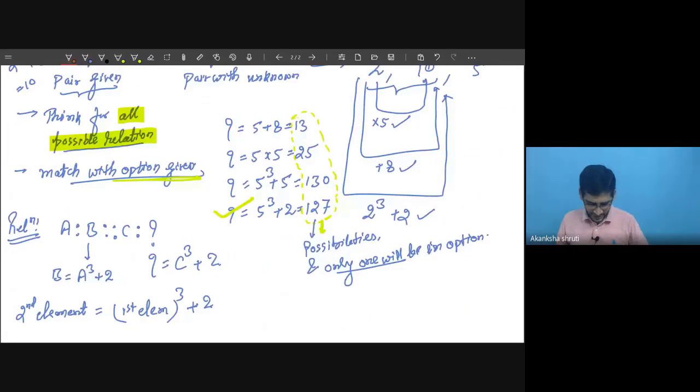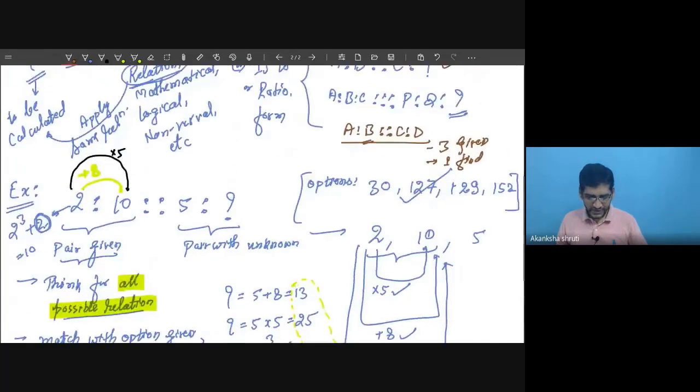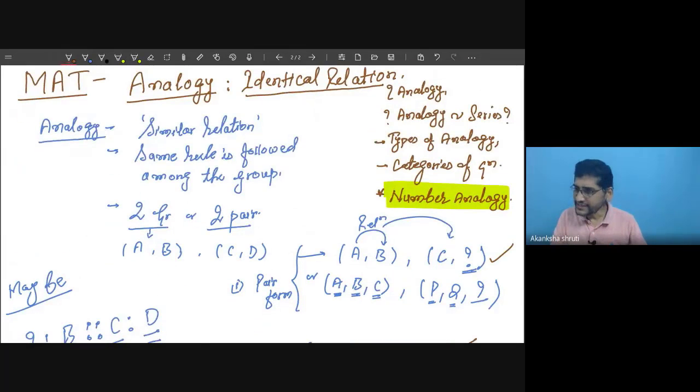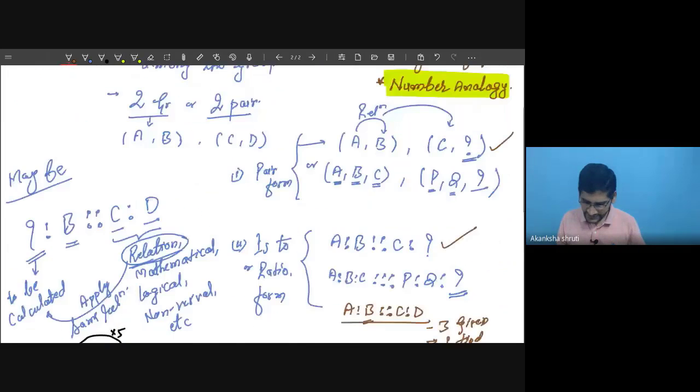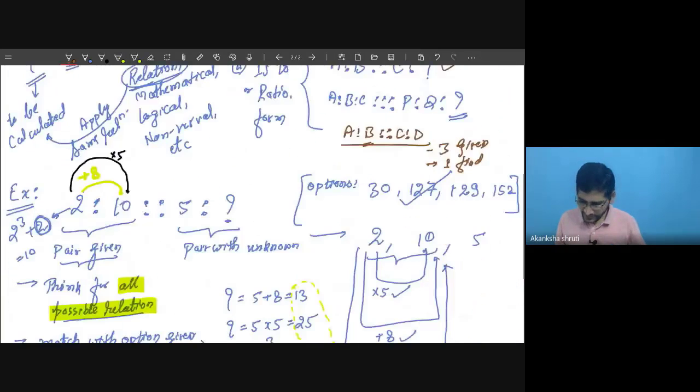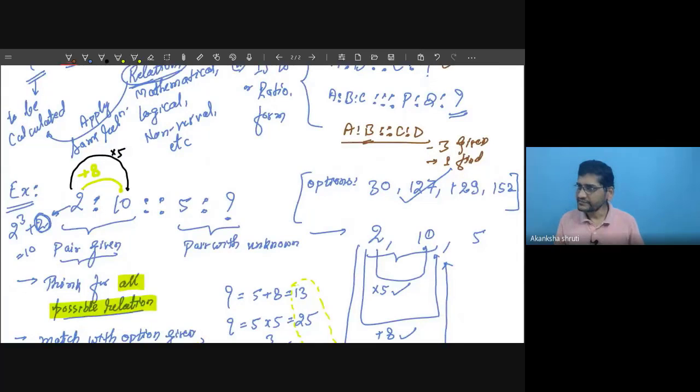So student, based on this, what are the various types of analogy? What is the difference between analogy and series? Student, I had explained this. In series, we were determining the relation from one pair or the very first group, applying the same means the relation was verified, then we were applying that for the unknown one. Multiple pairing can be done in series, so whatever relation we think for the first pair, the same relation has to be followed for the next pair, so that the unknown in the third or fourth pair can be determined.